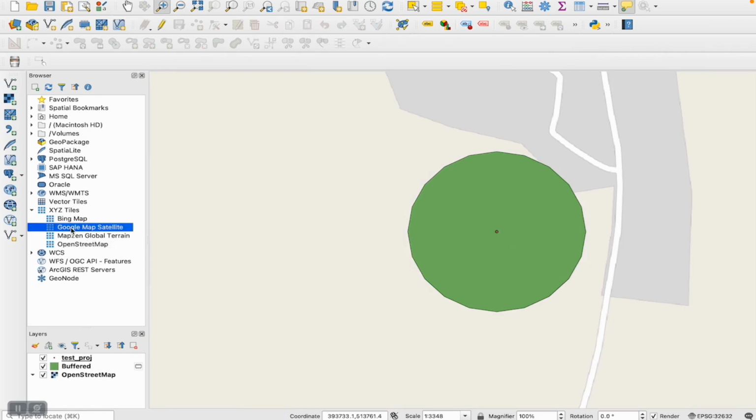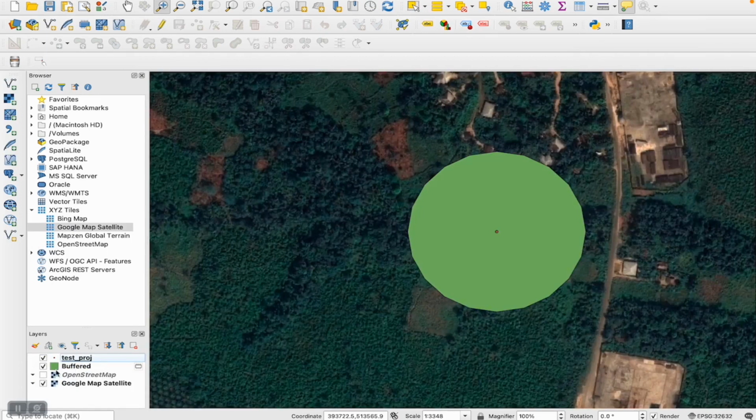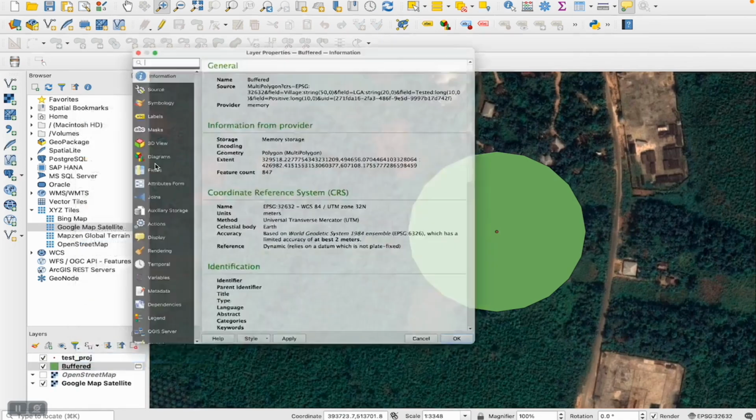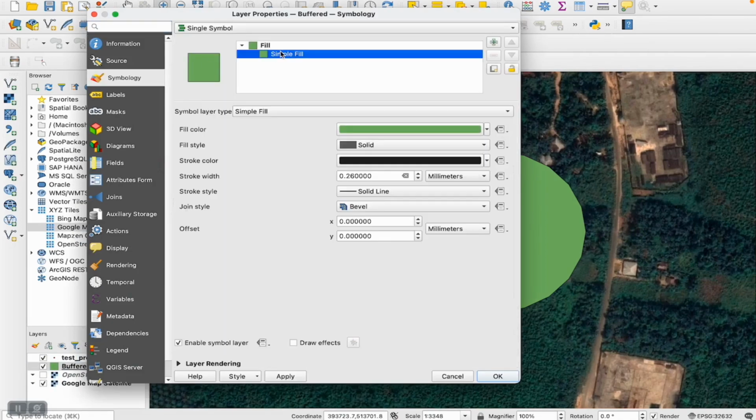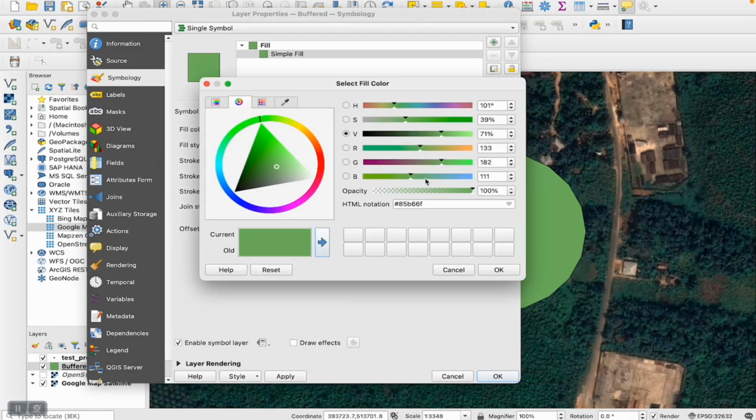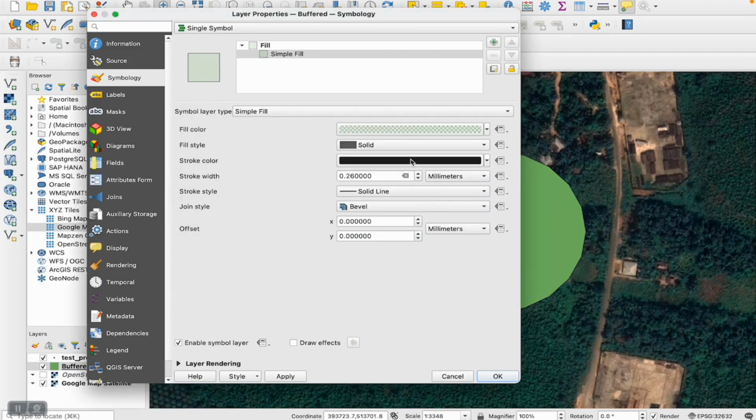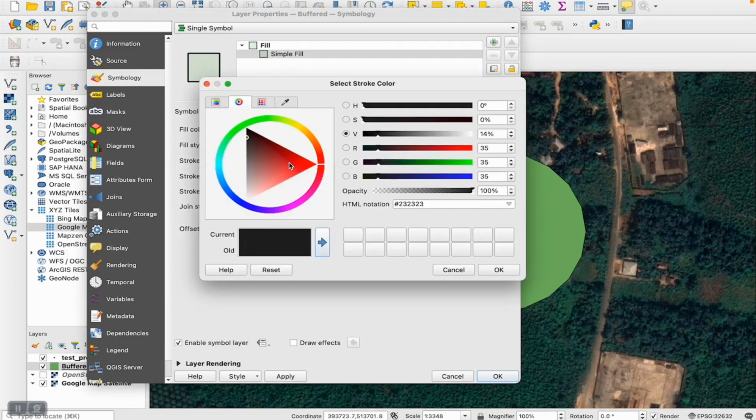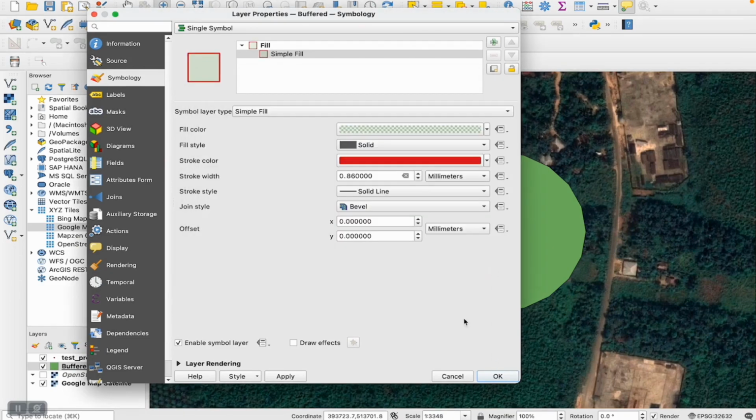Also, I could just bring in the Google Map satellite as well, put it under. Okay, this makes more sense, and I think I want to make this transparent, and the stroke, let me make it red so that we can see.